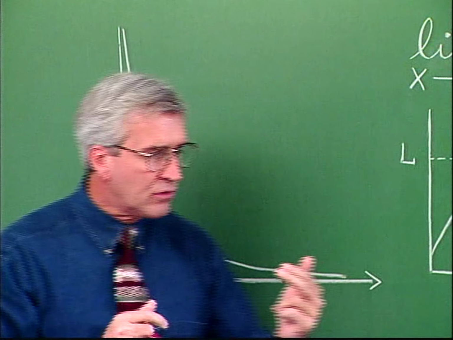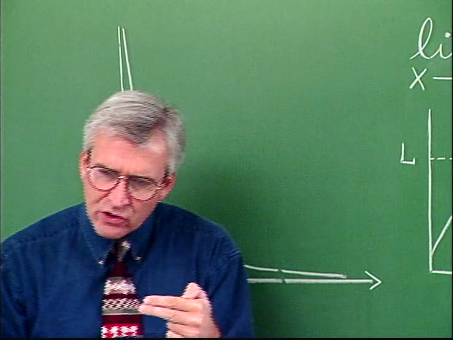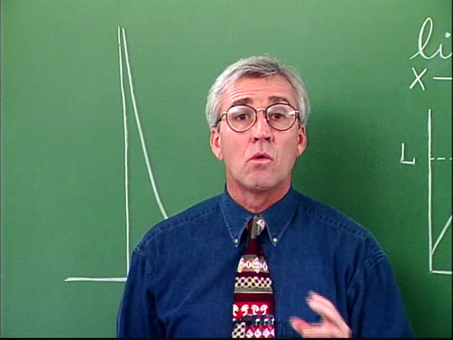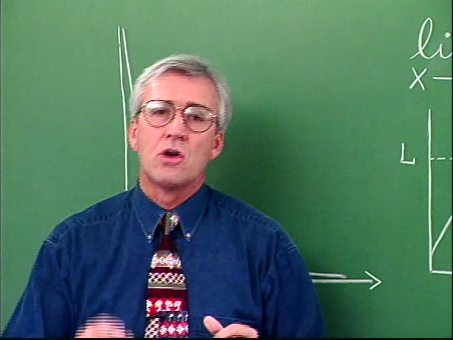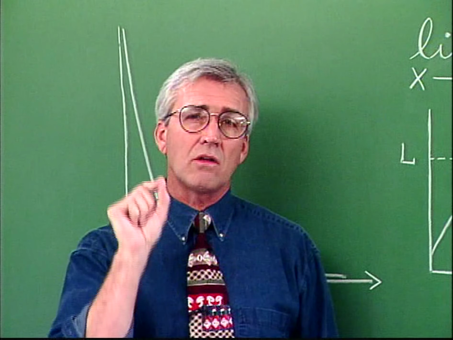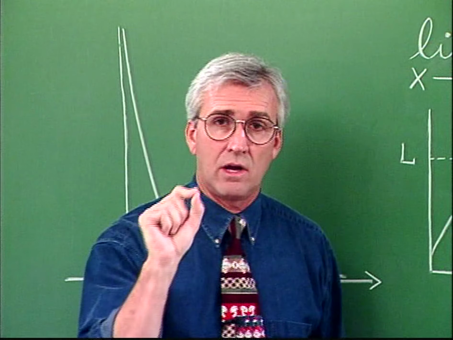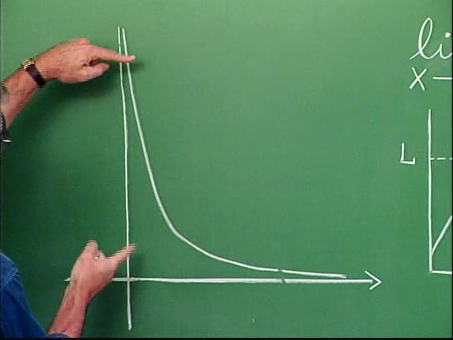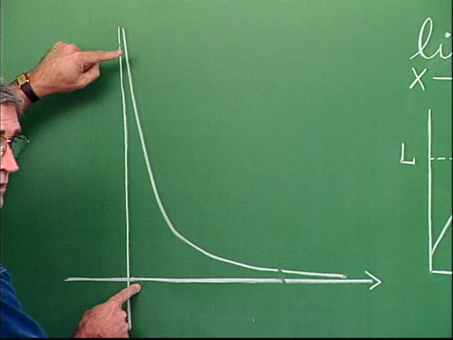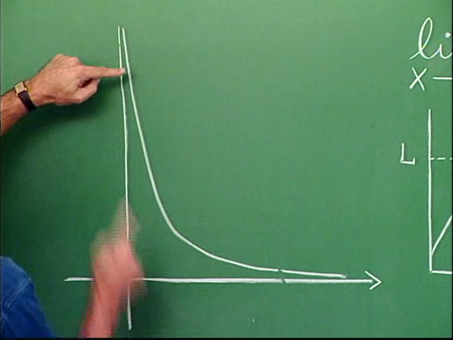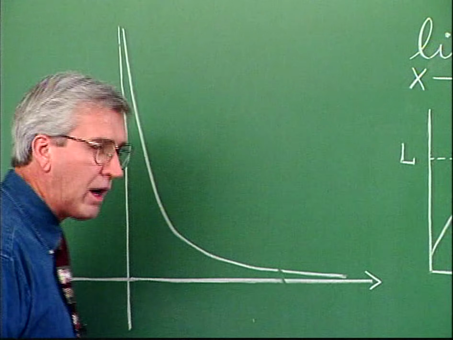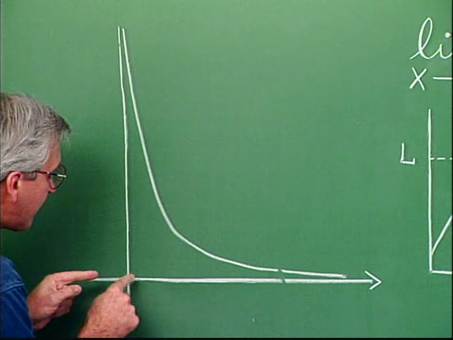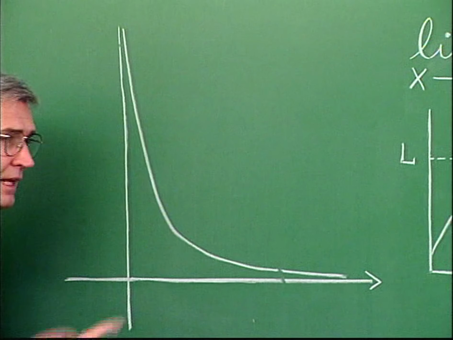Now, what does it mean for x to approach 0 and for f of x to approach infinity? How do we say that? Well, one way to say it would be like this. I could say, you give me a vertical distance, and I'll give you an x that corresponds with it. I don't care how big you choose your vertical distance. You might say, I'll choose 10. Okay, I'll choose this x. f of x is 10. You say, well, smarty, I'll choose 100. And I'll say, well, I'll get a little closer over here with my x, and f of that x will be 100. All right, that's one kind of way.